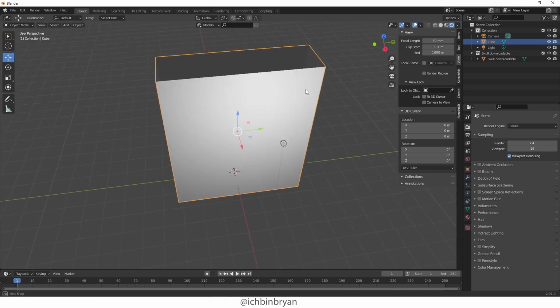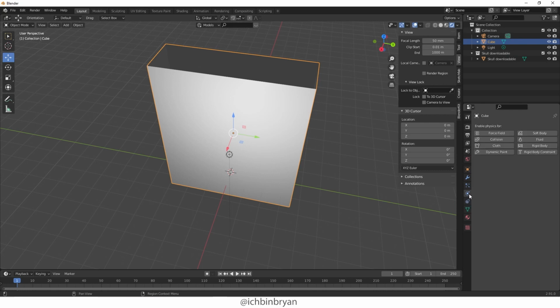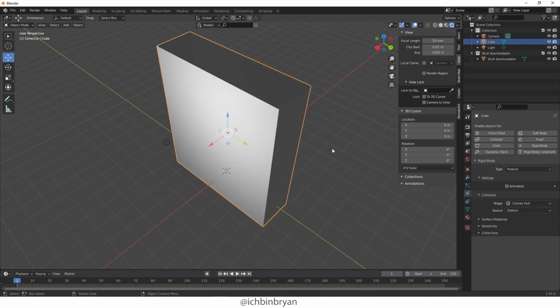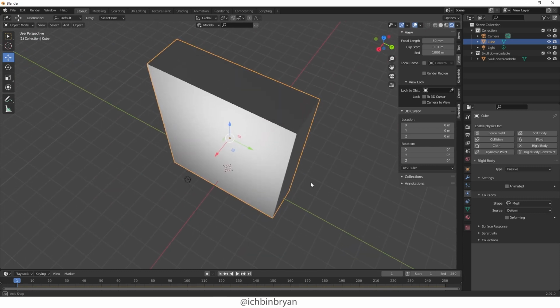So once you have your skull inside your cereal box here, you're going to make sure your rectangle wall is selected and go over to the physics properties, which is this little circle thing right here, and go ahead and change it into rigid body, and then change your type. This is important. You got to change it to passive so it doesn't go through it. And that's pretty good. I like to hit convex hull here, change that to mesh under the shape. And there we go. So you'll see, you don't see any changes now, but you will later.